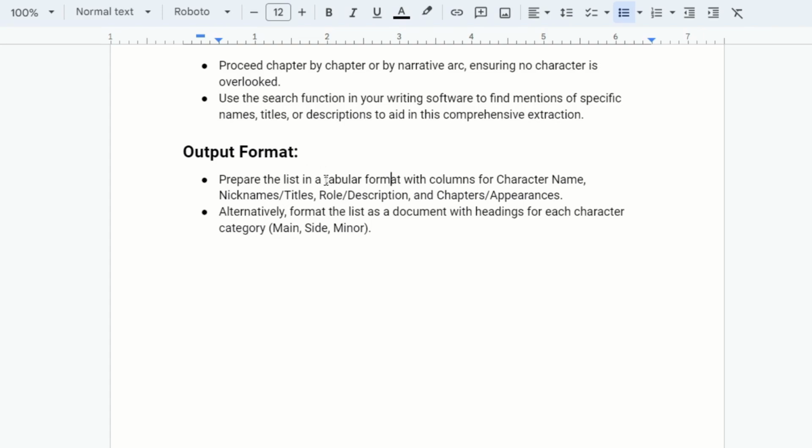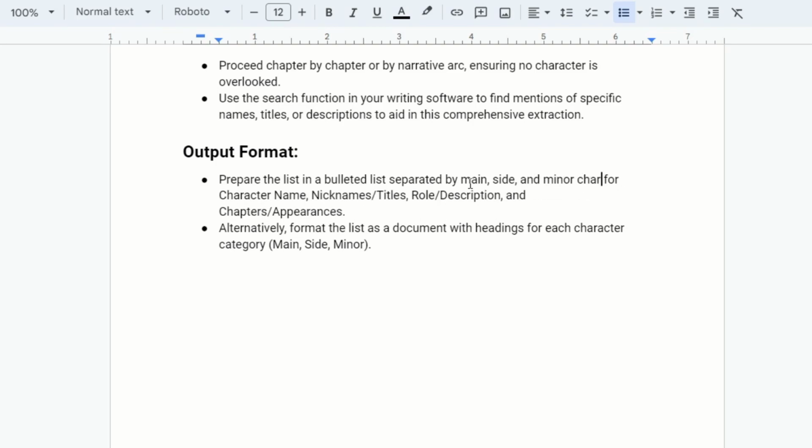Let's do a bulleted list, separated by main, side, and minor characters, etc. I don't know if it'll take the etc. to mean what I mean it to be, but in this case, any other separation that it wants to give me.